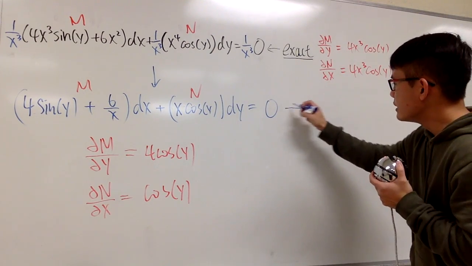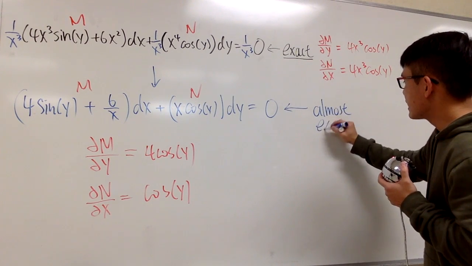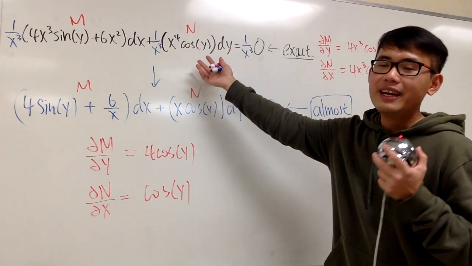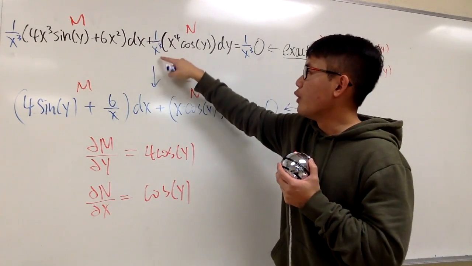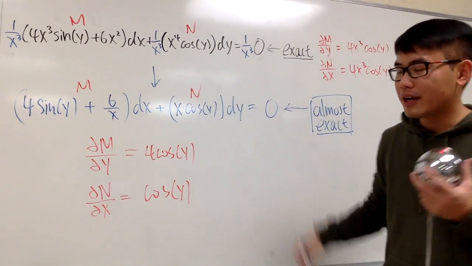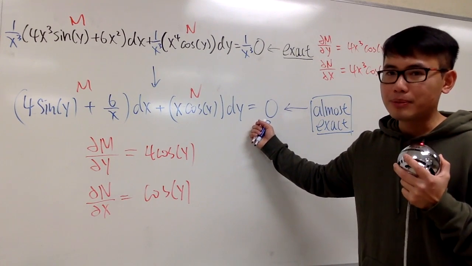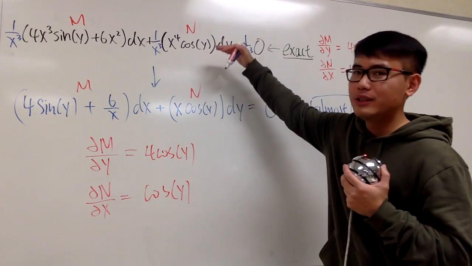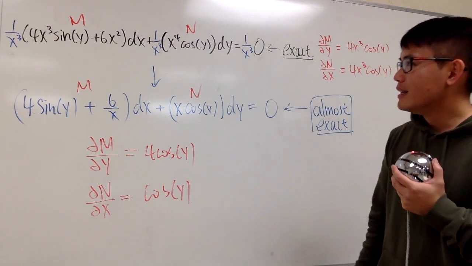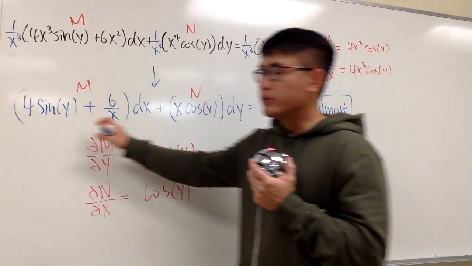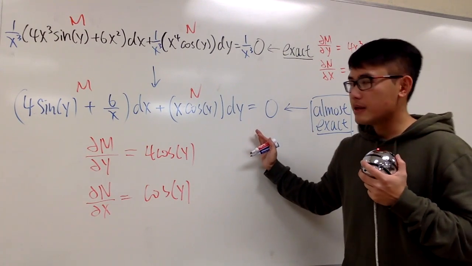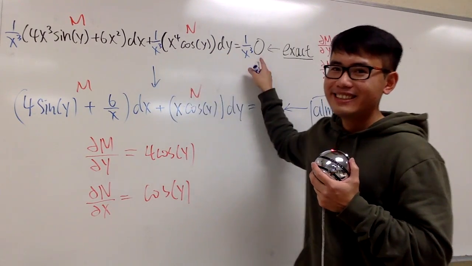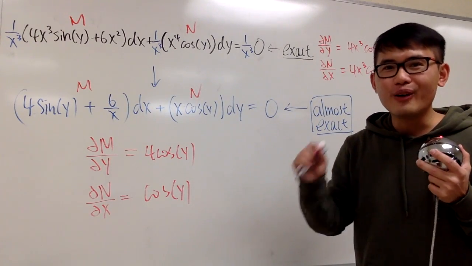However, I would like to call this almost exact. Because this came from an exact differential equation — the only thing the person did was multiply everything by 1 over x³, or divide by x³ — this is not a bad problem at all. As long as we can figure out what the person did, we can undo it to go back to the exact differential equation. So here is the question: how can we make this into an exact equation? How can we figure out what was done? Let's take a look at what we call the special integrating factor.